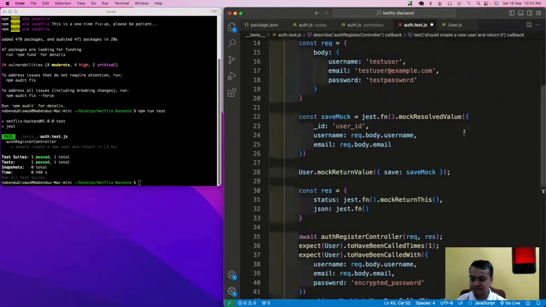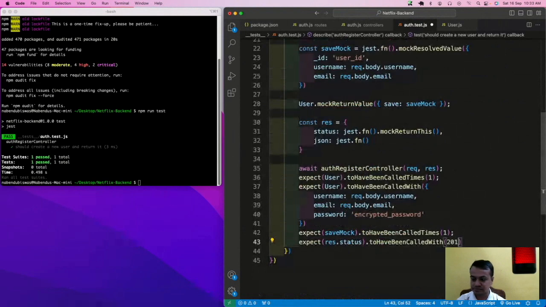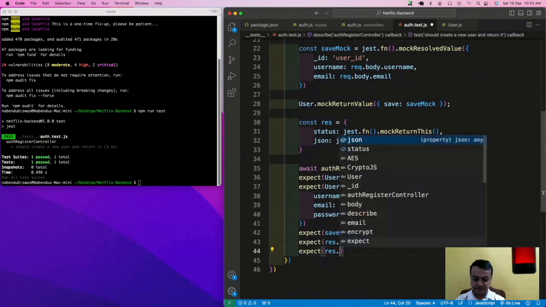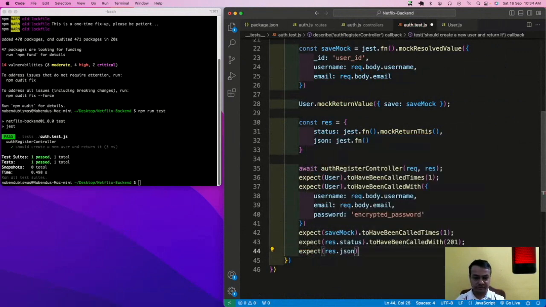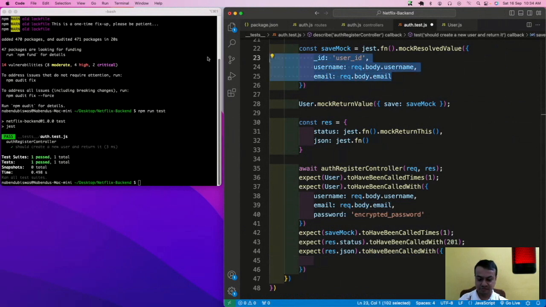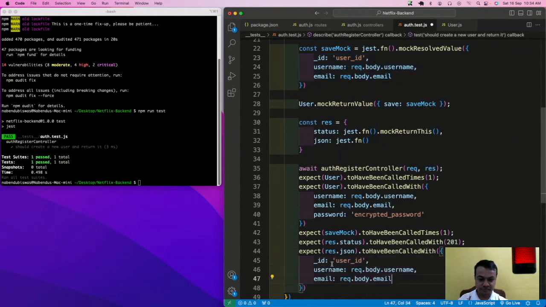Then expect res.json to have been called with ID, username, and email.